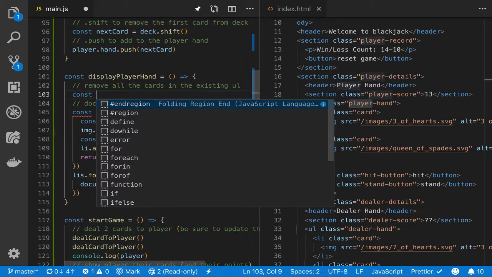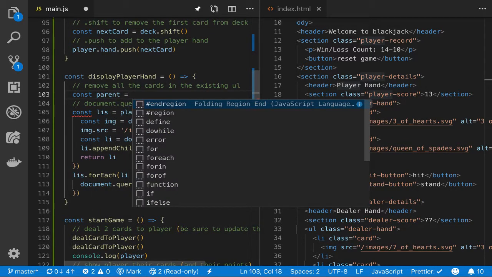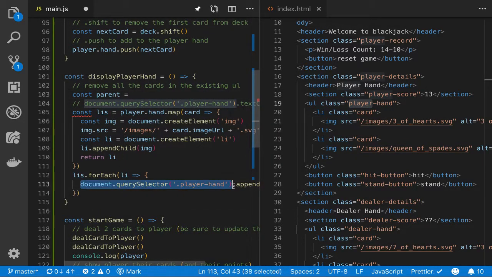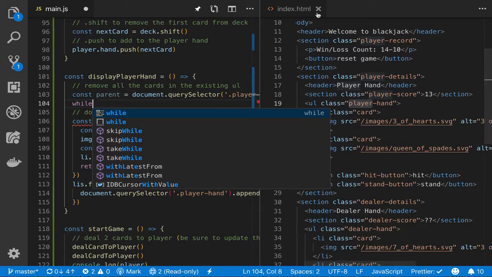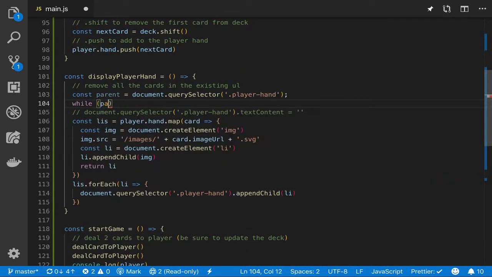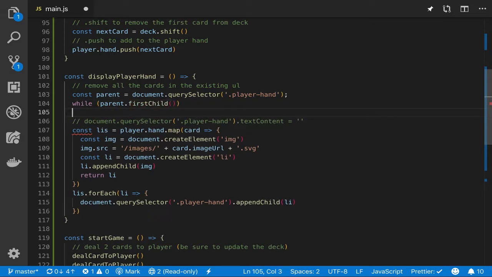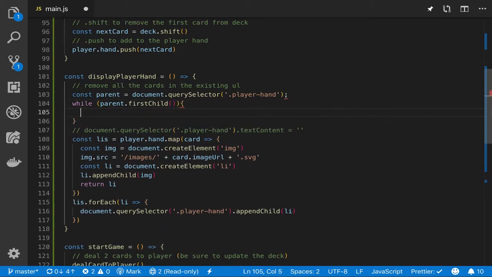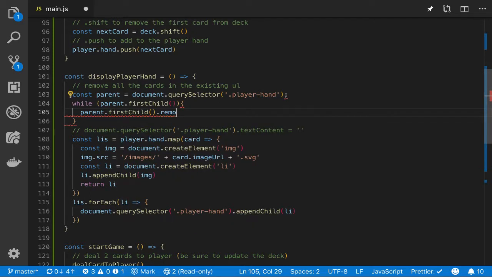It is dot parent equals this. So we go, find it, and then while, I'm going to get rid of this so it's not as crazy, while parent dot firstChild, parent dot firstChild dot remove.